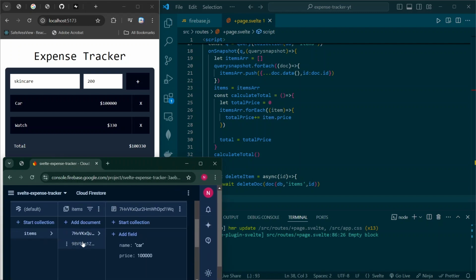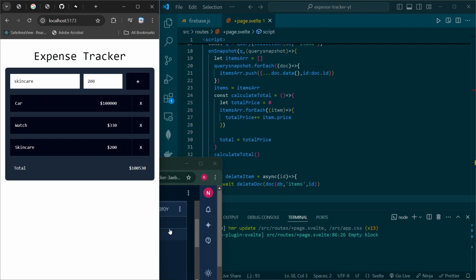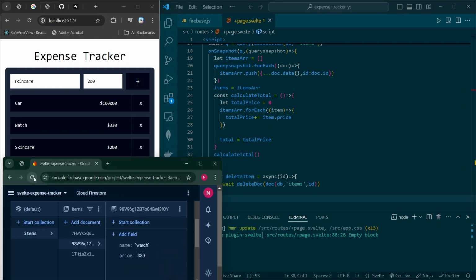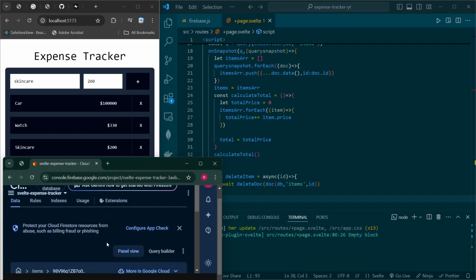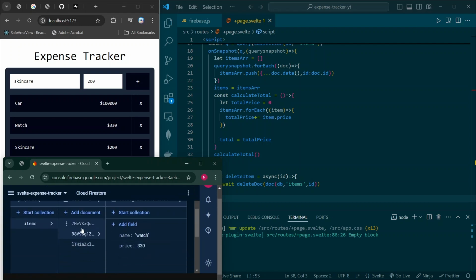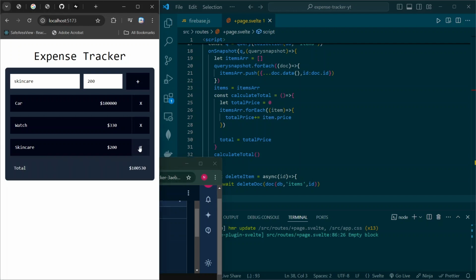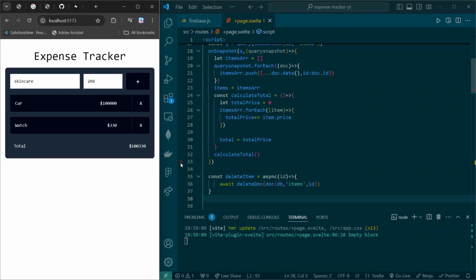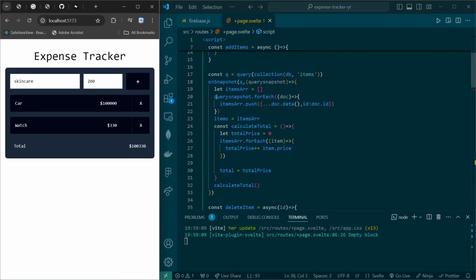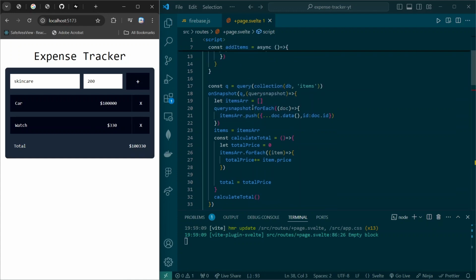So we have the car and the watch. Now I'm going to add skincare again, just so we can see the delete function in action. I'm going to come here and refresh this, and now we can see that we have a third item called skincare. And I'm going to go ahead and delete that. And over here, it's also gone. So it works automatically. The reason why our list gets auto-updated is because onSnapshot is actually listening to our collection.